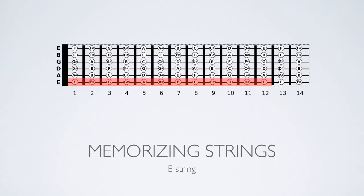E, F, F sharp, G, G sharp, A sharp, C sharp, D, D sharp, and E, then open.